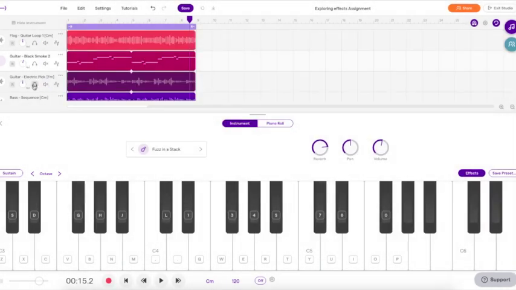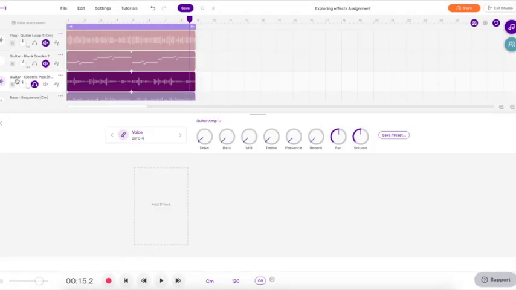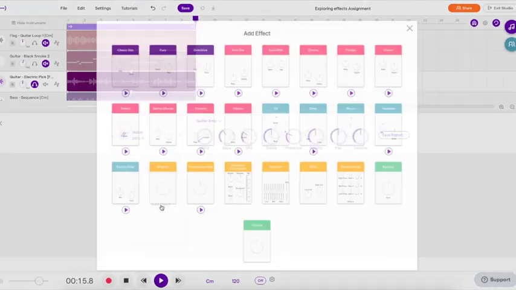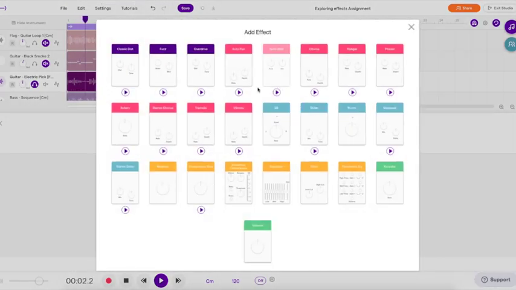Now let's move to the third track. So again, you have control knobs here. Now, let's click on the empty box and try some of the modulation effects.